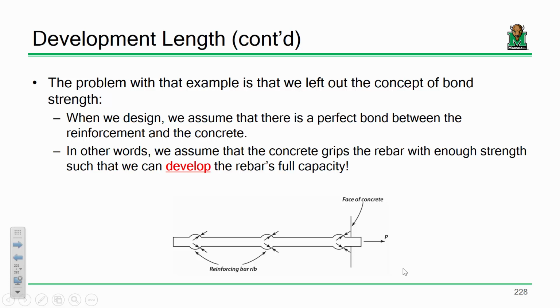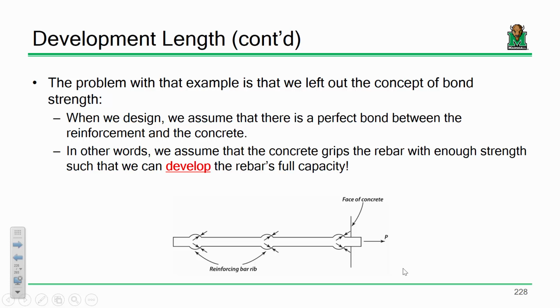Okay? And so what we're trying to figure out is this. When we design a reinforced concrete beam, what do we do for our assumptions when it comes to stresses? Well, the concrete, we assume it's 0.85 f'c in compression, right? But what do we assume for the steel that's in tension? What stress do we assume for the steel? What was it? Fy, right?